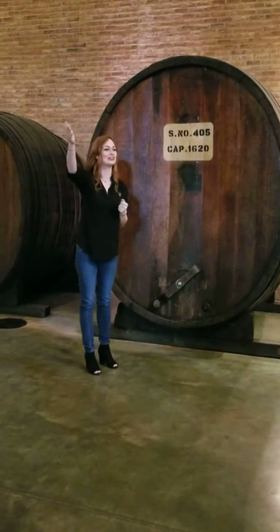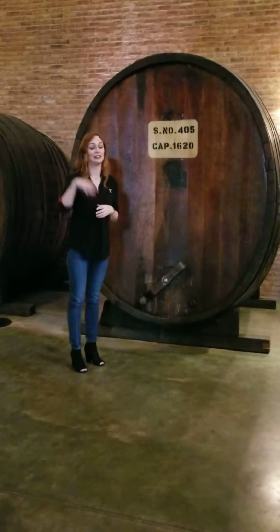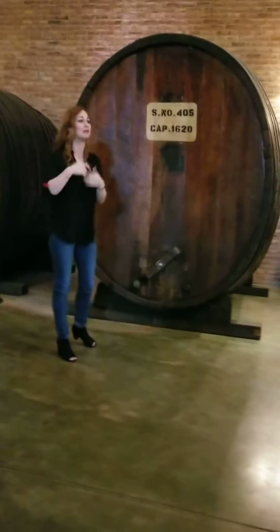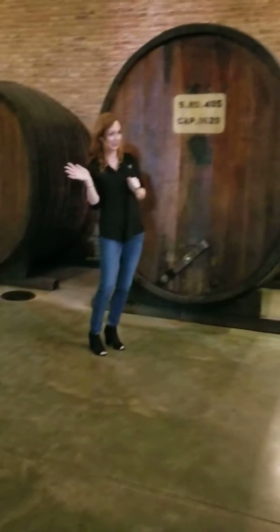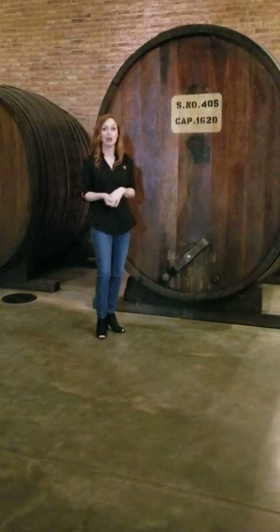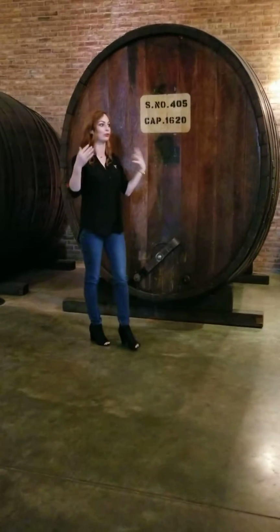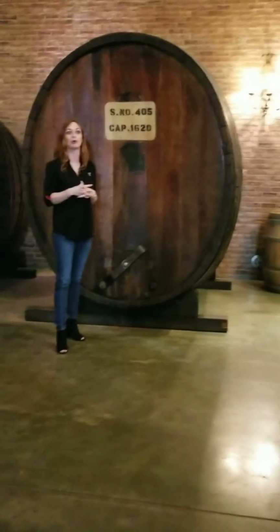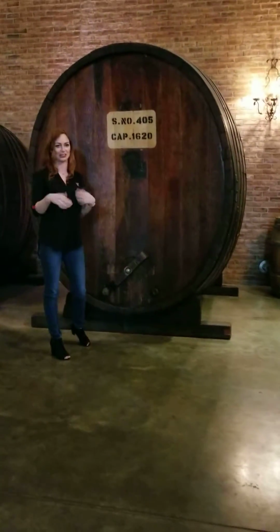So the Circle of Angels painting out front represents the winemaker angels of the world. And if you look real close, they're very, very happy. Their cheeks are pink, some of them are even passed out. So that's the story of the winemaker angels. These days, we know now that the missing wine is actually due to evaporation through the barrel. But back then, they didn't understand those scientific concepts. So people all over Europe believed that story for a very, very long time. I think it's cute. I like to tell it.